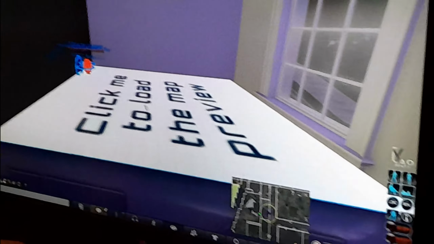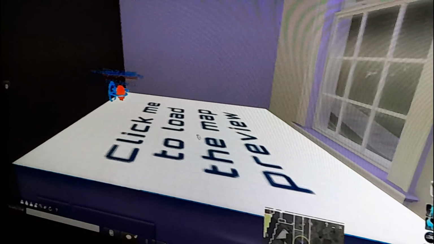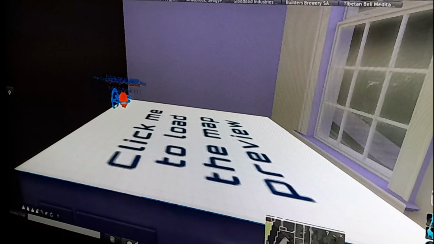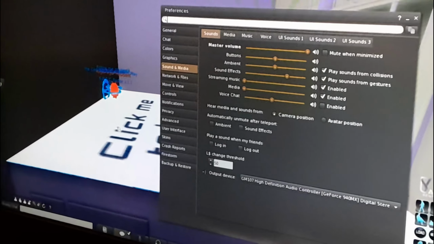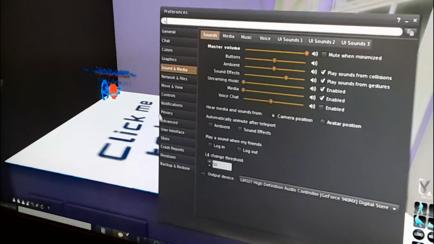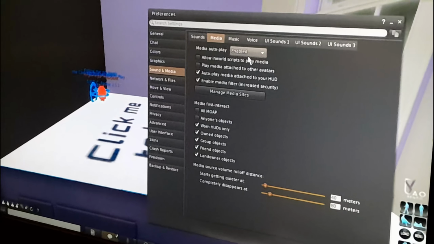Okay, just to show you what kind of problems I'm having, my radar system does not work. Now, this is my other computer, actually using Roger. If you look, it says click to load the map preview, but when I click on it, nothing happens, and I've already checked the settings. So Roger's going to be without the map, and when it's fixed, I'll know, because I'll be able to update my other machine as well.